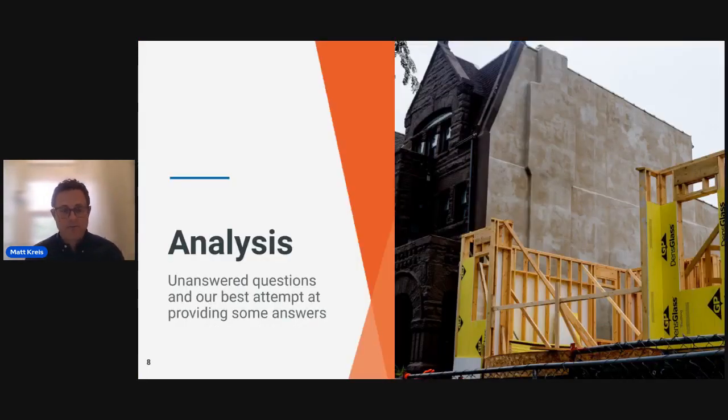Next. So now we're going to dive into, that's a very, very brief overview of the facts of the case, a little bit of a hint of the ruling. We're going to dive here into the analysis. I want to be clear here, it's not a retrospective analysis, right? There are going to be consequences of the Supreme Court's decision that folks are going to have to grapple with. And that's going to be a really big conversation in some states that have a system in place like Minnesota's. That is not the purpose of this webinar. We're not going to be spending a good deal of time on that.